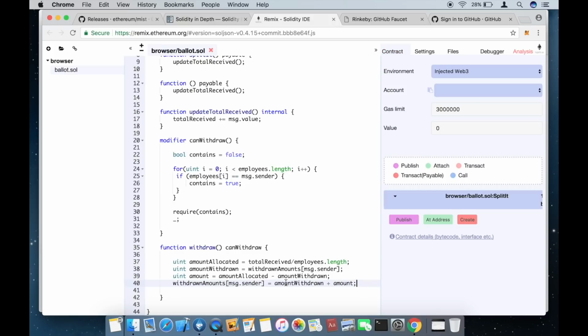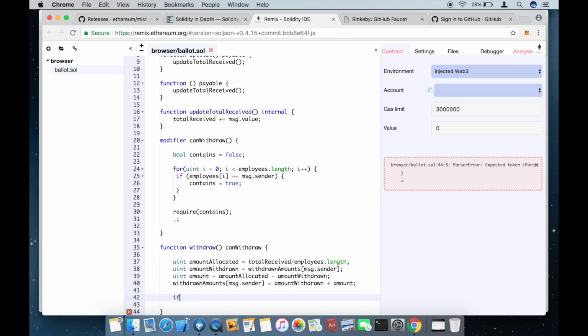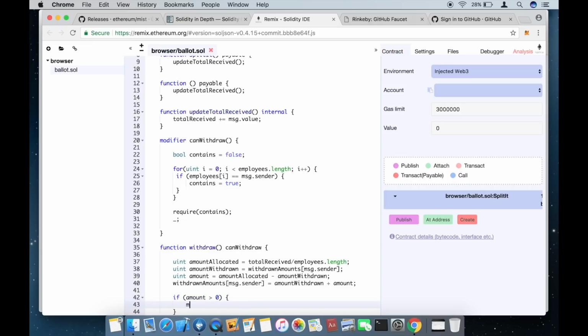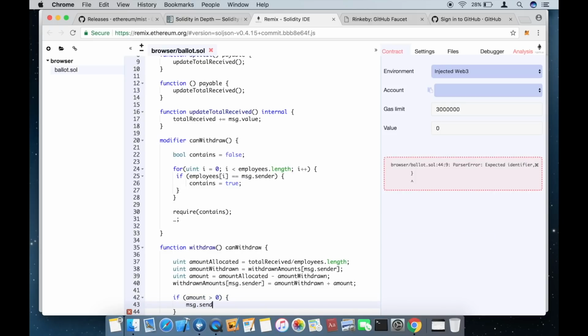Okay, so now this is updated for the next time they call withdraw. And then I'm going to say if amount is greater than 0, then I'm going to send them the amount. Okay, so this is transfer(amount).